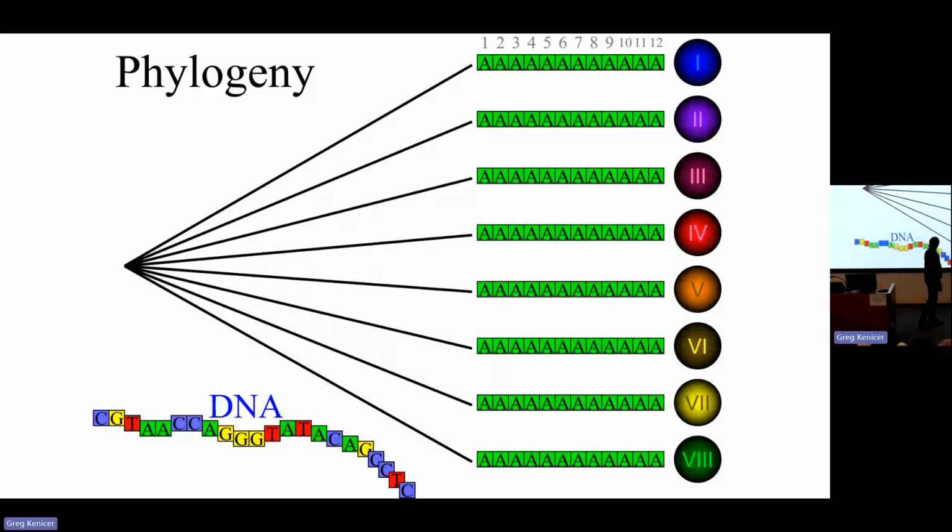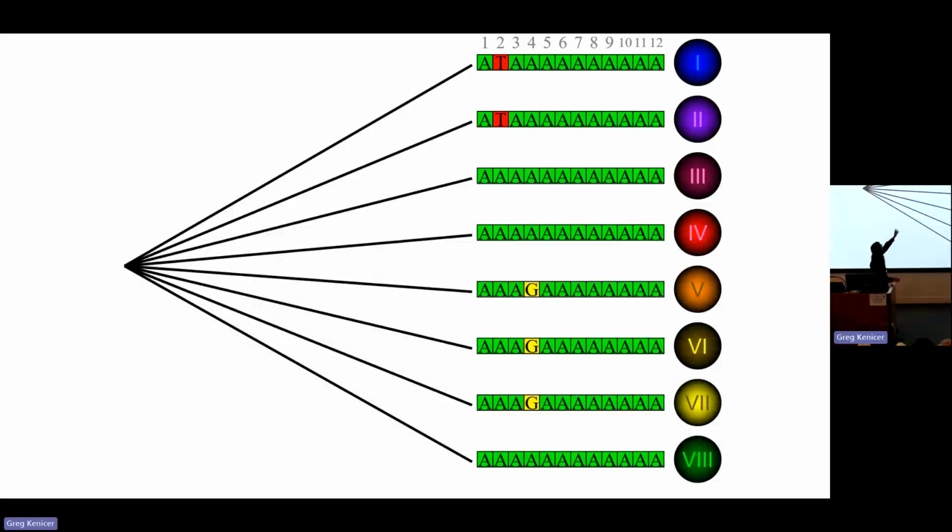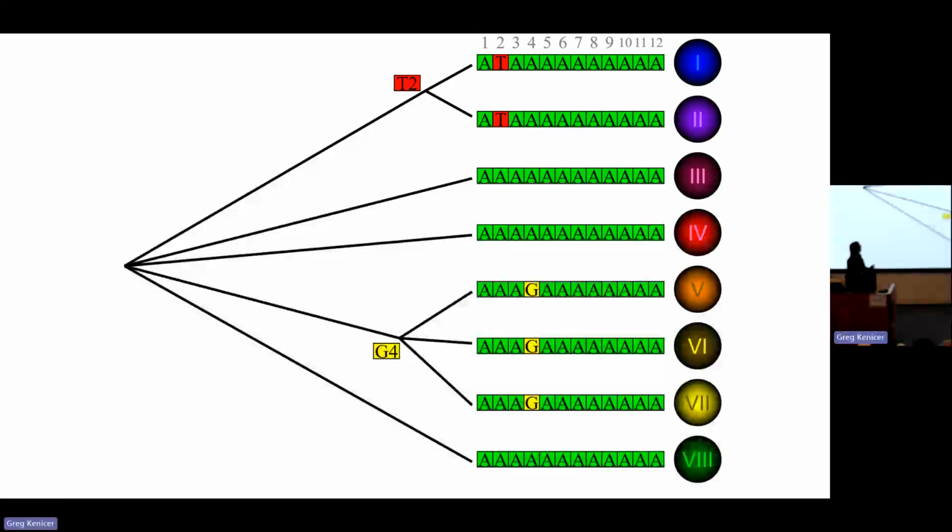In this case, we are looking at the DNA. And again, for simplicity, I'm asking you to imagine, first of all, they all have just this little stretch, and it's all the A DNA base, which, of course, wouldn't tell us anything about the relationships. But if 2 of them have a T on their second base and these 3 have a G on their fourth base, well, that tells us something, because the analysis tends to assume the fewest possible changes to give you the observed spread of DNA.